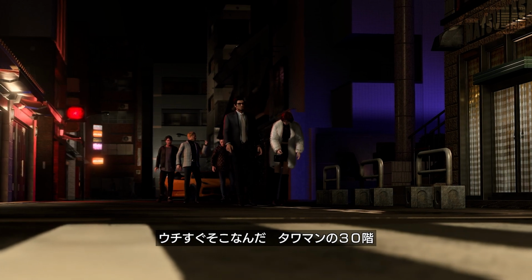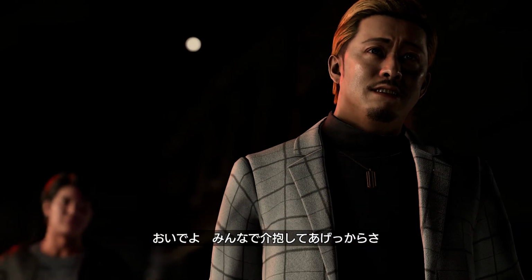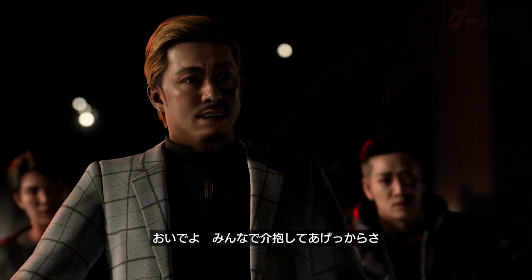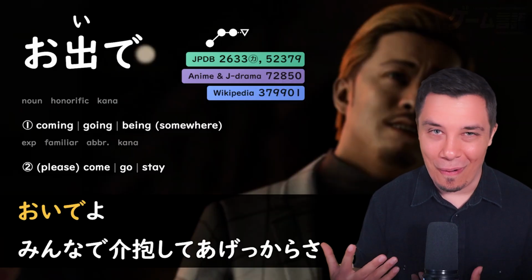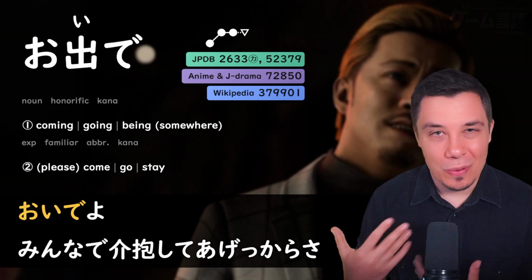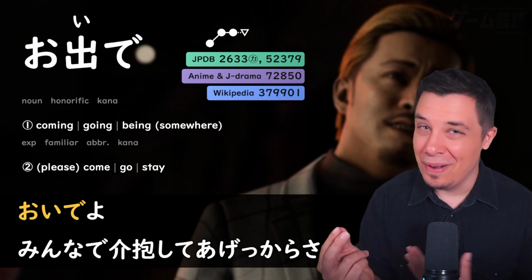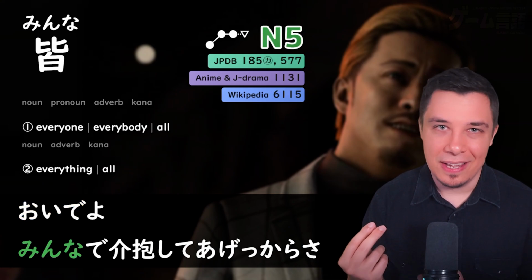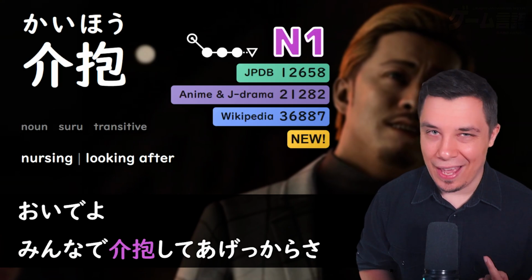And he's trying to be a bit pushy as he continues on, oide yo. And so oide here we can see to either be to come or to go in honorific speech, or here just please come. And he has the yo again, so he's being quite pushy. So come on. Minna de. Minna, everyone, de, with. So with everyone, kaihou shite agekara.